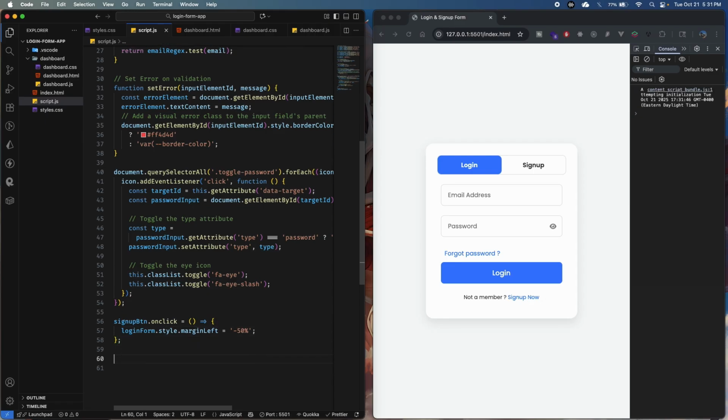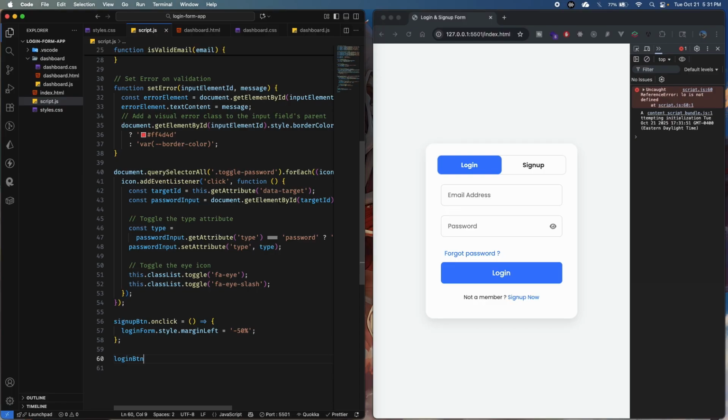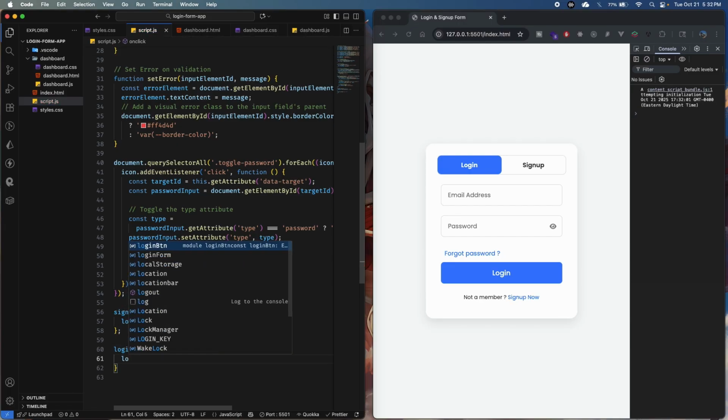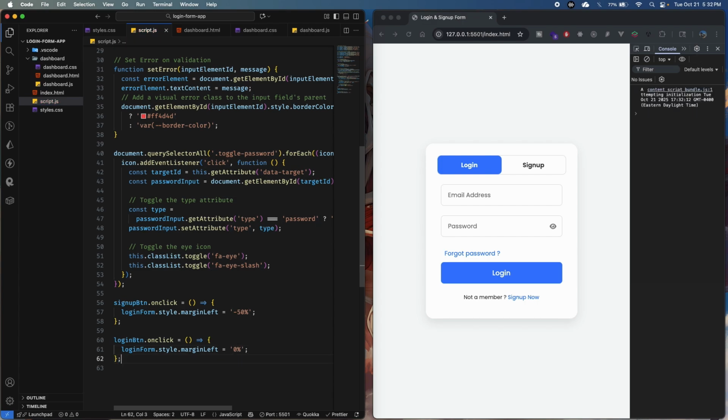Good. And then I want to do the same for the login. So loginBtn.onclick, I want to set the login form style marginLeft, I want it to be 0%. Excellent.